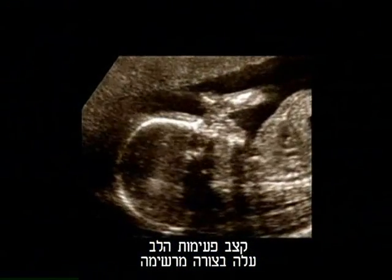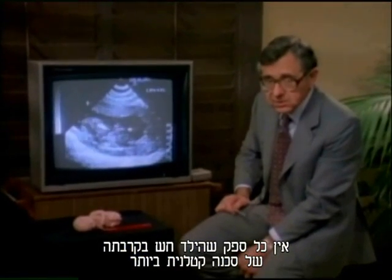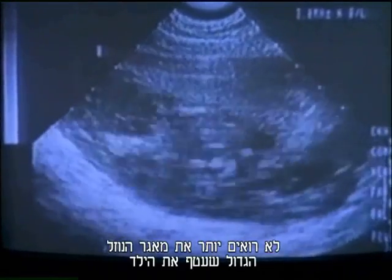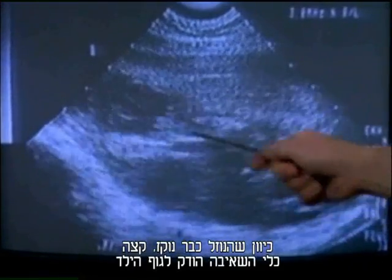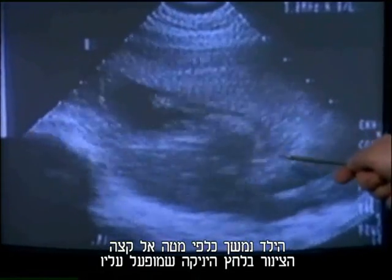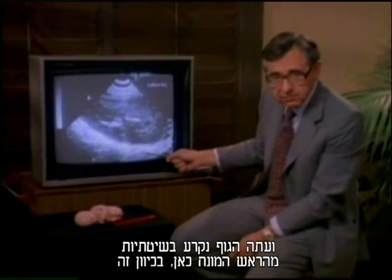Now the heart has again perceptibly speeded up. We can time this at approximately 200 beats per minute, and there is no question this child senses the most mortal danger imaginable. The membrane has now been punctured and the fluid has escaped. One no longer sees that large reservoir of fluid surrounding the child. But once the fluid has been drained off, the suction tip has now been firmly clamped to the child's body, and the child is being pulled in a downward direction by the abortionist's suction tip with the negative pressure applied to it, and the body is now being torn systematically from the head.